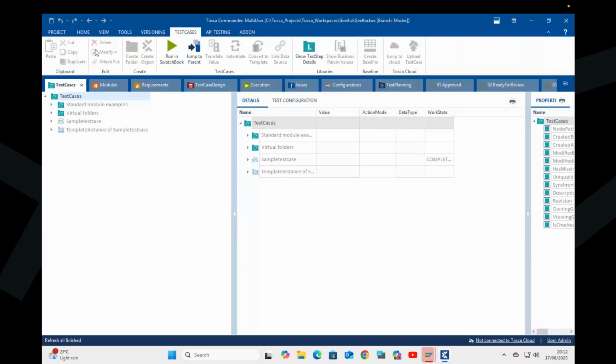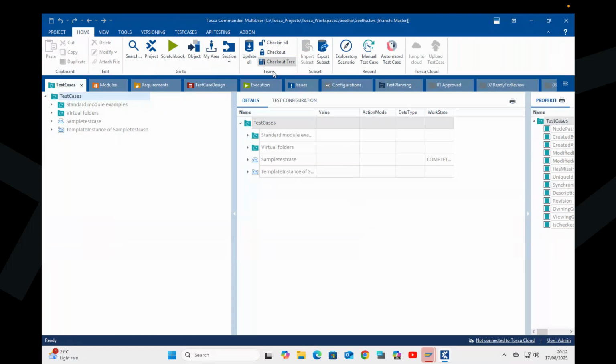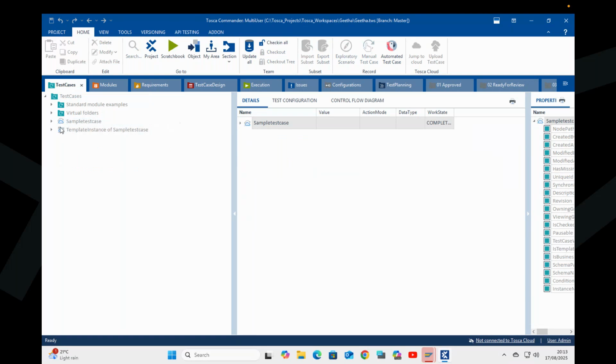So when you are in a multi-user workspace, if you come over here, these options will be applicable for you, like update all, check in all, checkout tree. I would say if you really want to practice, go ahead and create a multi-user workspace so that you are aware of these options, because you will be using them in your day-to-day work. Every time you come here, this is showing something in the cloud. If you want to include this particular type of thing, it should not look new to you, whereas when you work in a single user workspace, these things will look new to you.